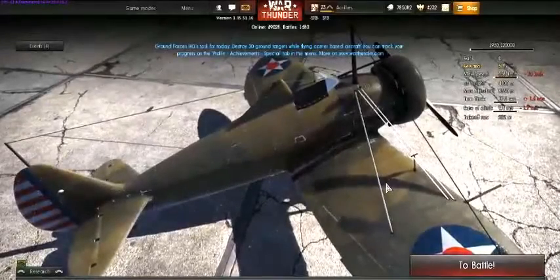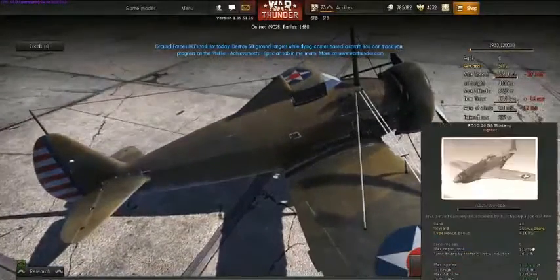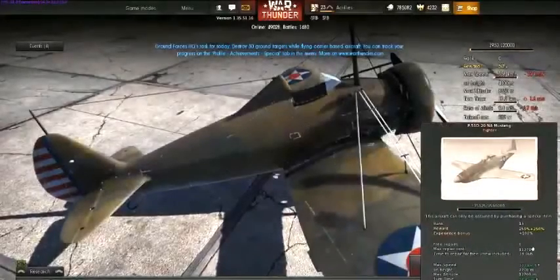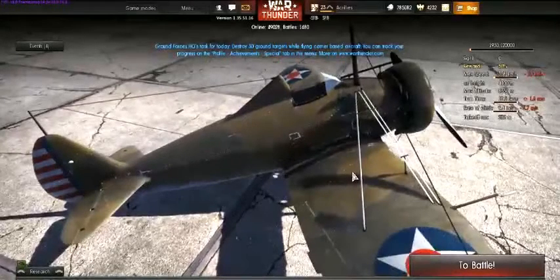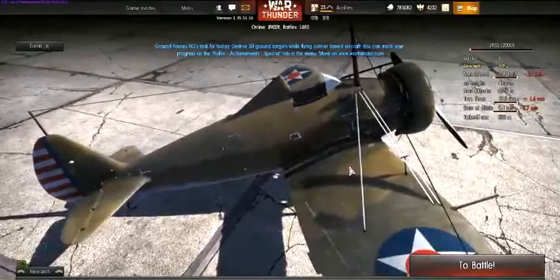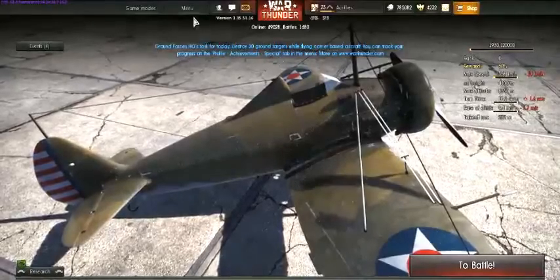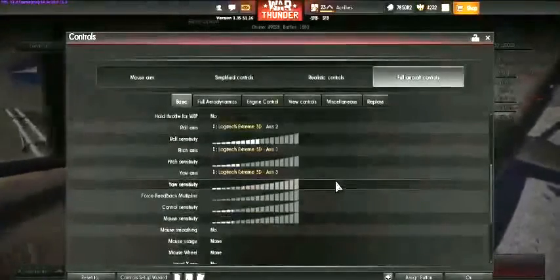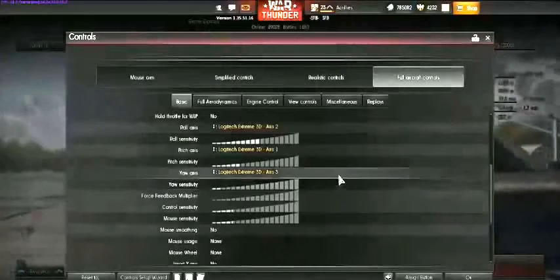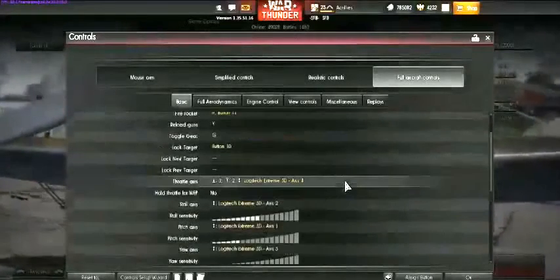What I would like to do is give you a guide from someone like yourself who really doesn't know everything there is to know about the game. I am going to do it in a reserve plane because I want to do a plane that everybody has access to. I am using a Logitech Xtreme 3D joystick. I have a Track IR on the way but right now I don't have it.